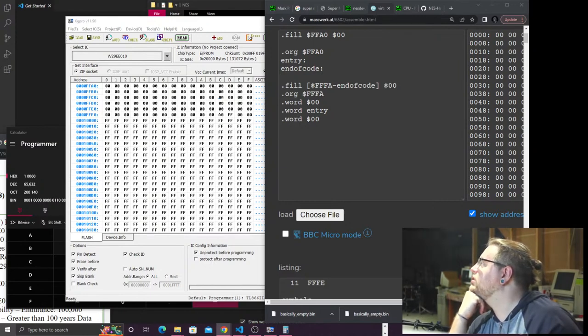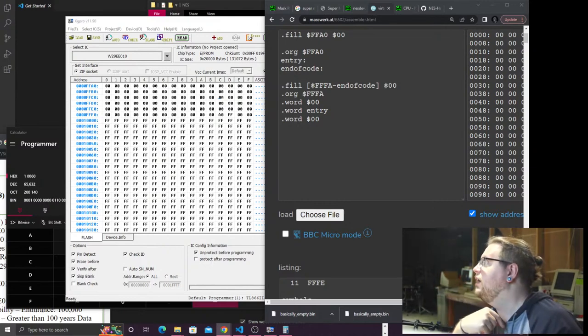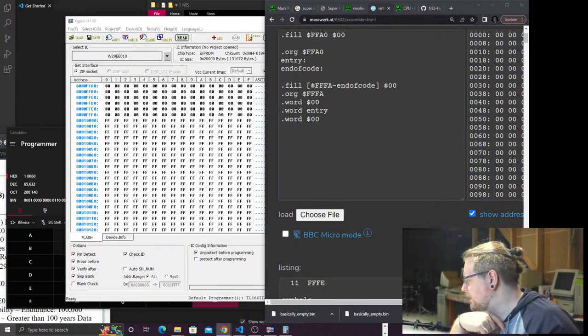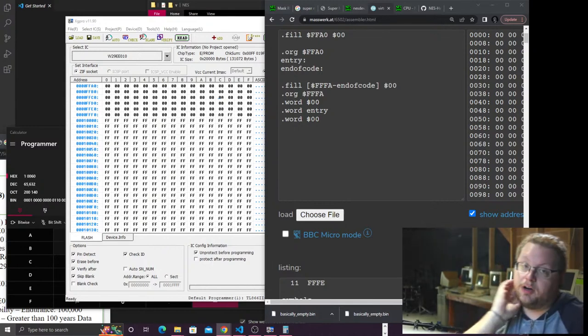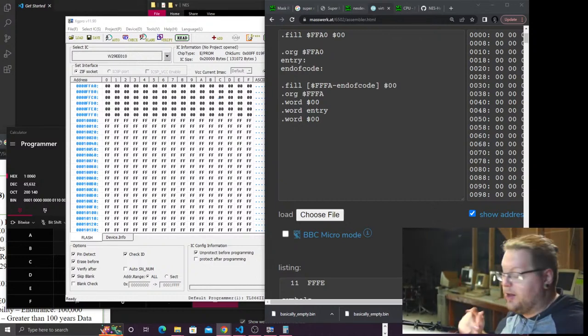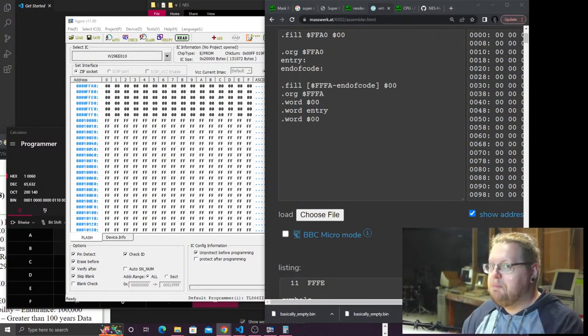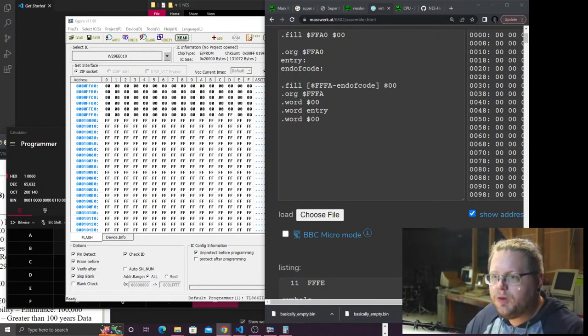Not to backseat, but why not just use CC65? Yeah, probably, totally. I'm just using this because I haven't installed an assembler on here, and this was the fastest way to get up and running. Yeah, as far as using the mapper, if you haven't seen any of the other videos, I just ripped apart a Super Mario Bros. 3 cartridge. So the only thing that I've changed on there is I'm swapping out the mask ROM for an EEPROM and making it work. Okay, back to what we were doing.